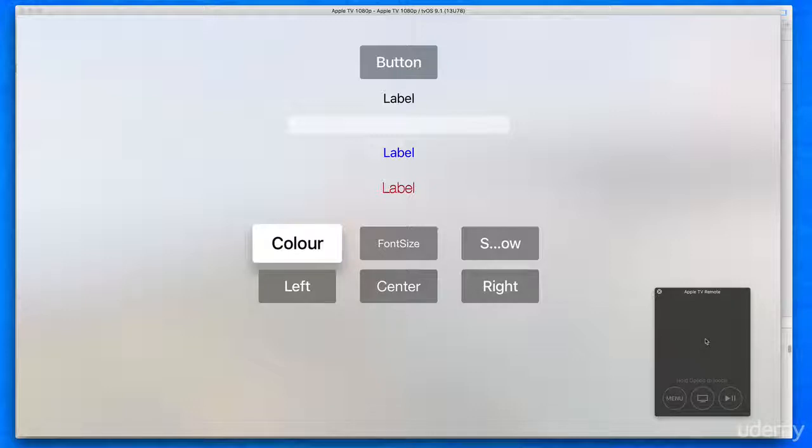So maybe your user's playing a game and they go into, let's say, a dark dungeon themed part of the game, and you need to invert all the text from your application from black to white to compensate for the dark background you got. This is a simple way on how you can trigger it.